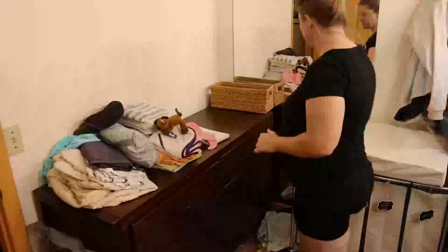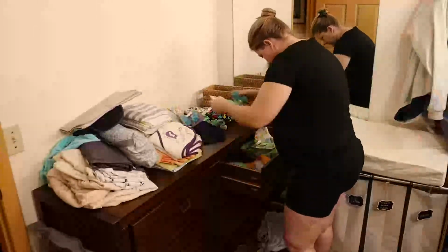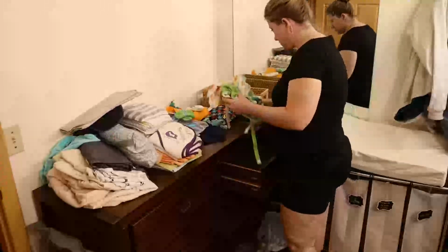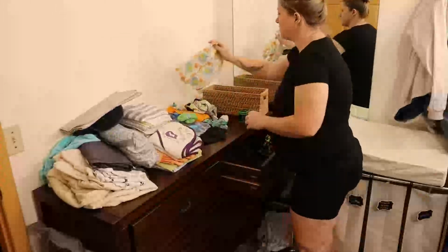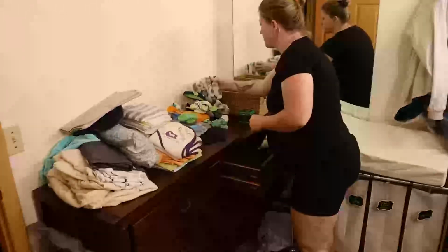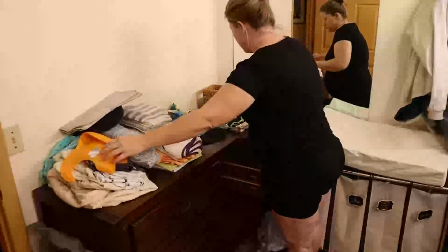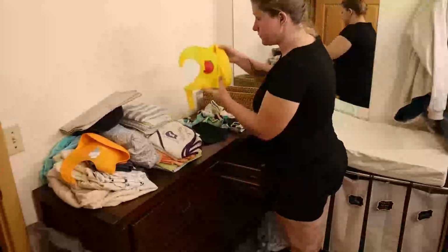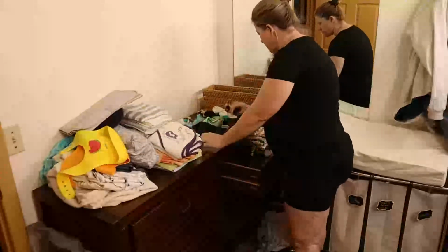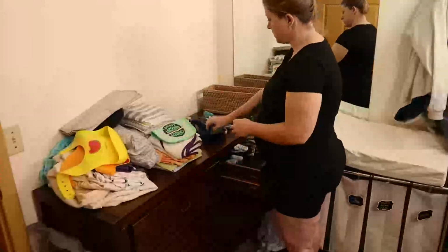As you guys can see there, Amy was helping me put the books away and put the toys away and set up the pack and play a little bit. And now I'm in the bathroom where most of the baby stuff is going to go, because that's the drawers and the space that I have to put it. I was just going through what I had, making sure that I wanted to keep it. I did have a few multiples of things that other people had just given me, so I will end up taking that to a consignment store or donating it. So we're just going through that and organizing a little bit.